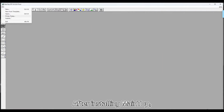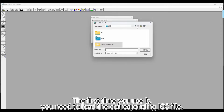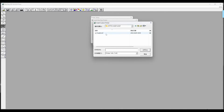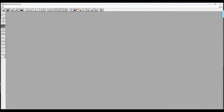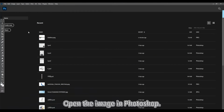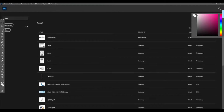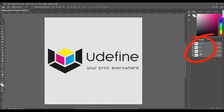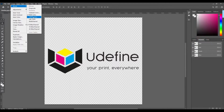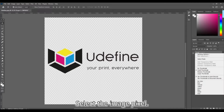After installing Maintop, the first time you use it, you need to load the corresponding ICC file. Follow the video. Open the image in Photoshop. Convert the CMYK mode. Select the image pixel.